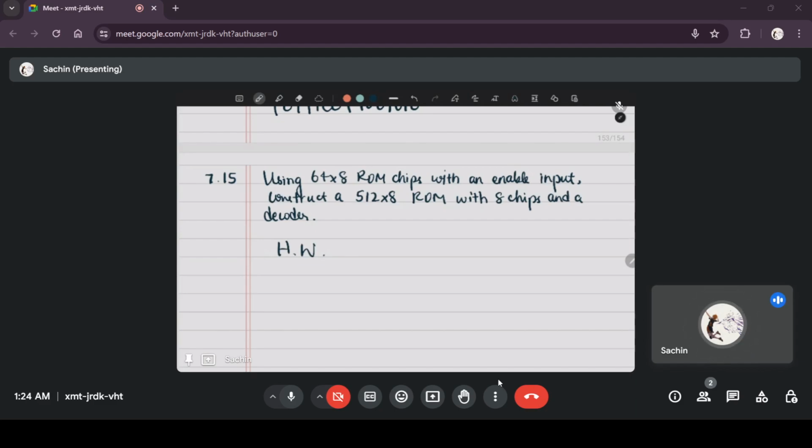You use a 3 is to 8 decoder with 3 lines to select one among the RAM chips, and within the RAM chips you use the rest.